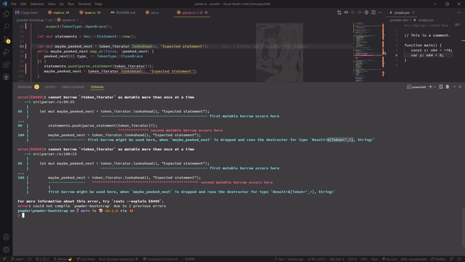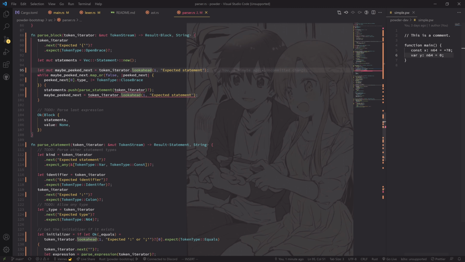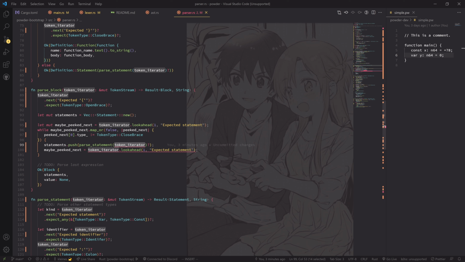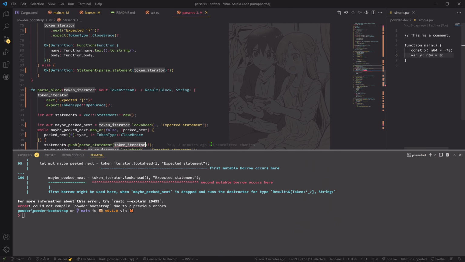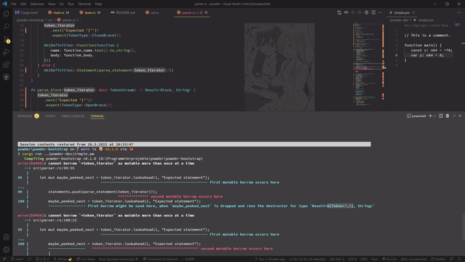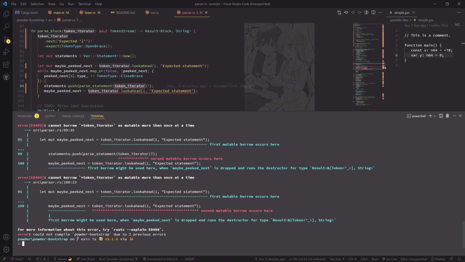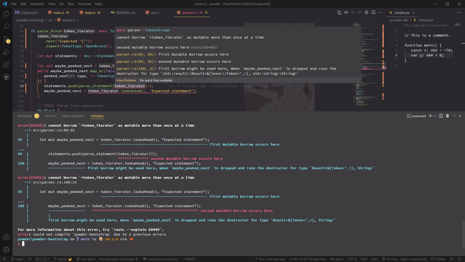Okay, I'm trying to think if that is an actual problem with a use after free. Because mutable borrows and double mutable borrows are, I think, no, it's not about use after free. This is not about lifetimes. This is just about making sure that nobody does modifications at the same time.